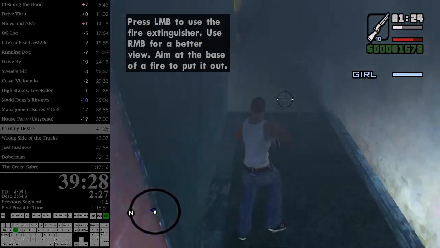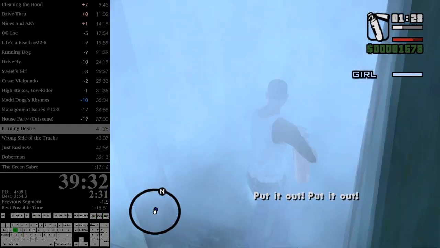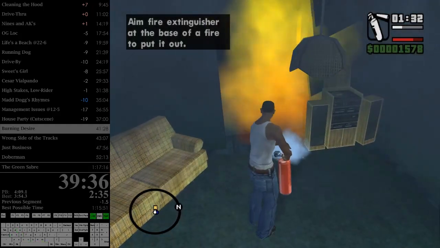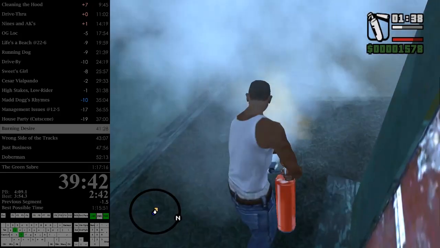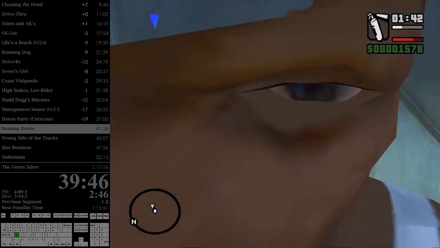Pull out your shotgun and slide through here. You get your shotgun from the police car outside of the donut shop when you start this mission. You got to be sure to enter that vehicle, by the way. You have to enter the police car to get the shotgun. So don't forget to do that.